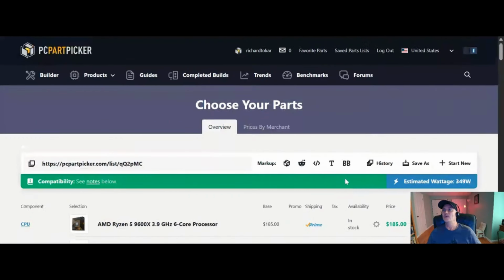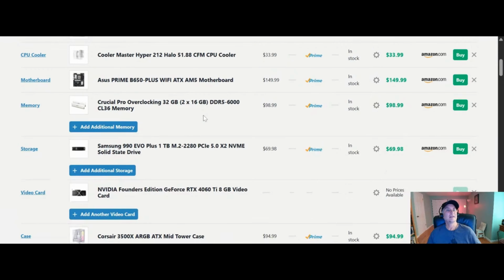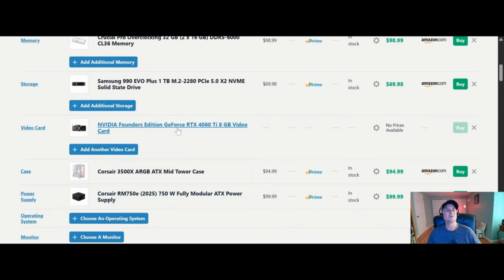And we do know the estimated wattage now that we added the video card, and this is one of the reasons I wanted to add the video card as a placeholder. So it's 349 watts once we add the video card. And I'm assuming the 5060 will be about the same. It's not going to be dramatically different in wattage. So if you were to take this out and put the 5060 in instead, you'd be fine.